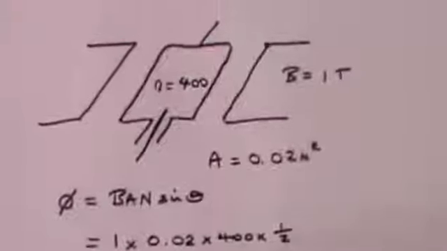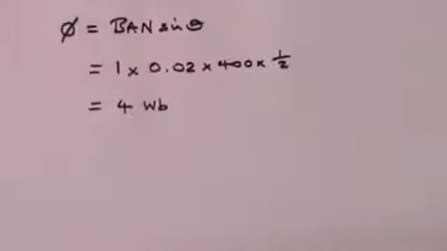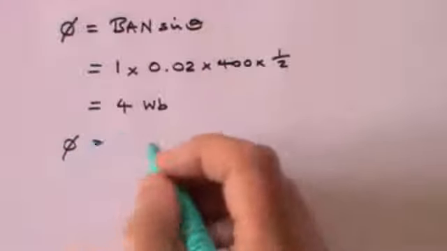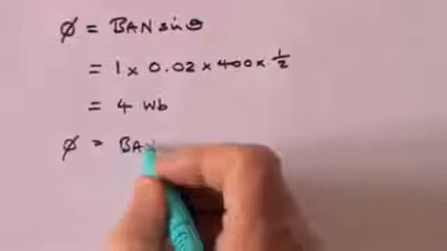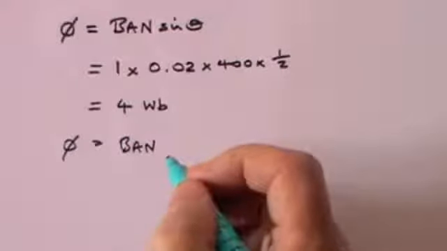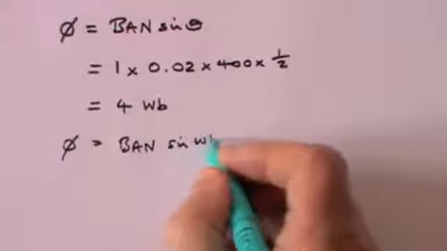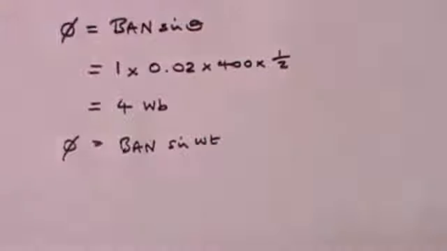Secondly, the second part of that question is, if that coil is rotated 50 times a second, 50 hertz, which is the frequency of electricity in the UK, what is the peak voltage that you will get out of it? Well, we recall that phi is going to be BAN, and now when you are actually changing the angle, that is going to be times the sine of omega t, where omega, of course, is the angular velocity and t is the time at any point.